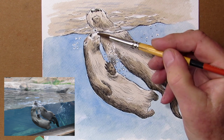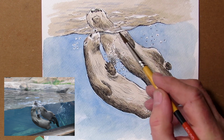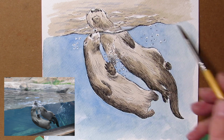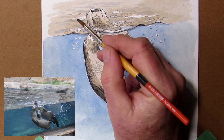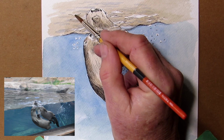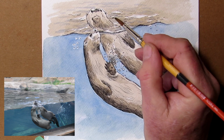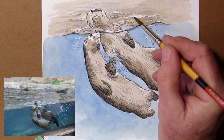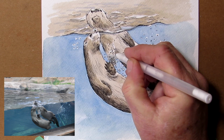A few little details on the face. Still more little dark areas up on the surface. You just need to make sure each layer dries before you put another layer on.